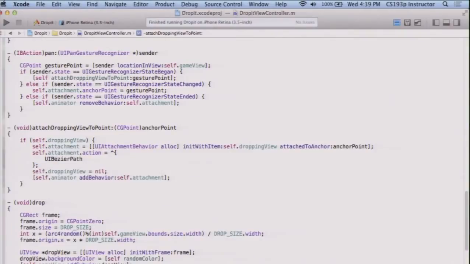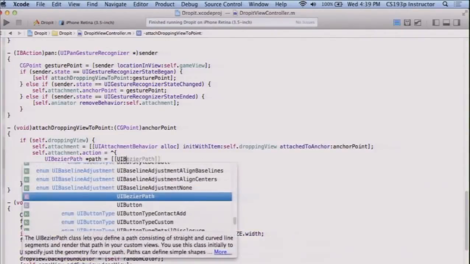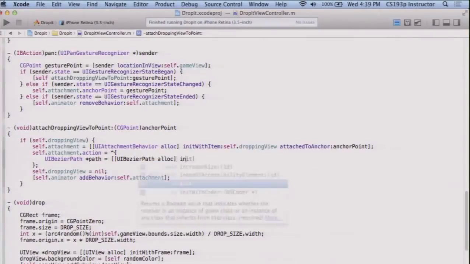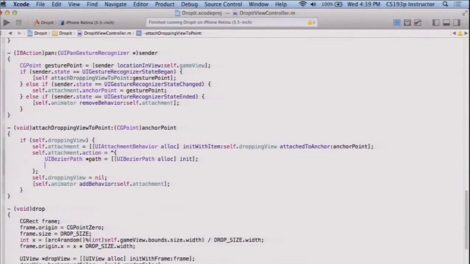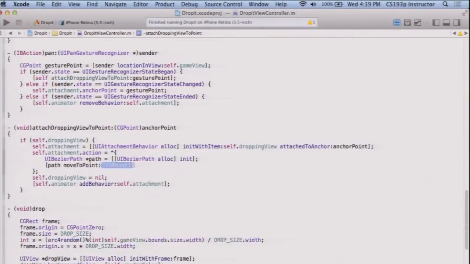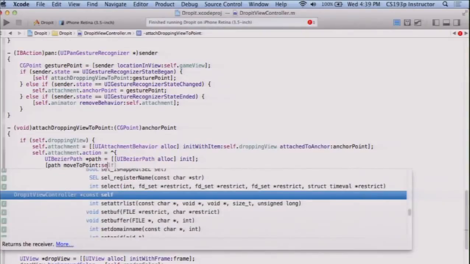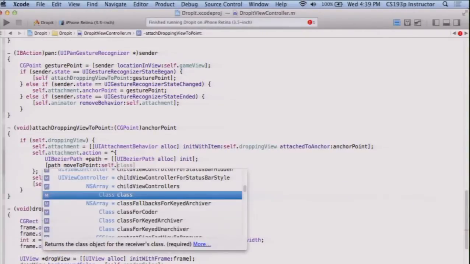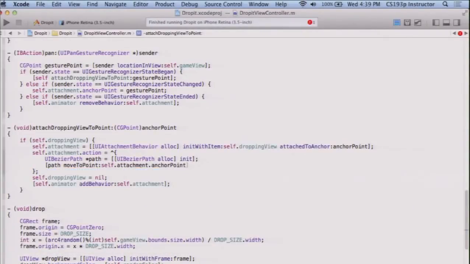Well, we're going to create a Bezier path. We're just using UIBezierPath alloc init. And this Bezier path needs to have a move to, so let's have it move to the anchor point of the attachment. So that's self.attachment.anchorPoint.